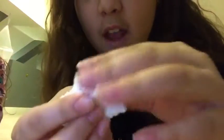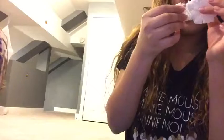Let's see what we can play. This feels so relaxing. Can I do it? Wait, is there more? These are these things we got at the Target. We were supposed to use it for slime, but it wasn't for slime. You can build stuff with it. Let's see if I can build a heart. I'm gonna try to build something else. Give me this thing so I can use it.